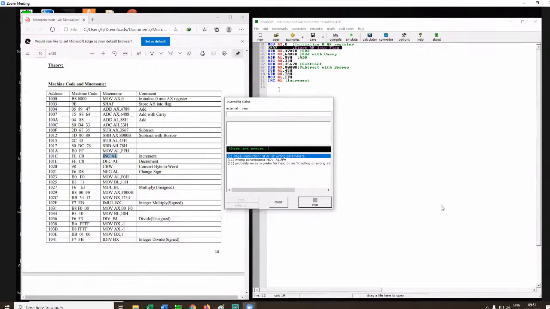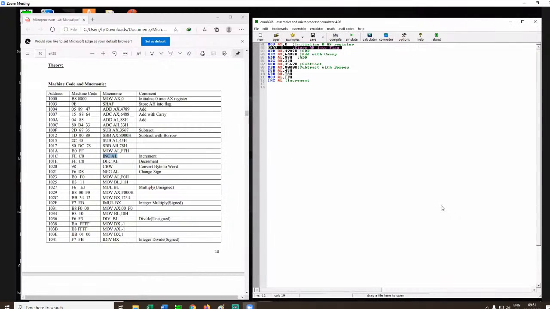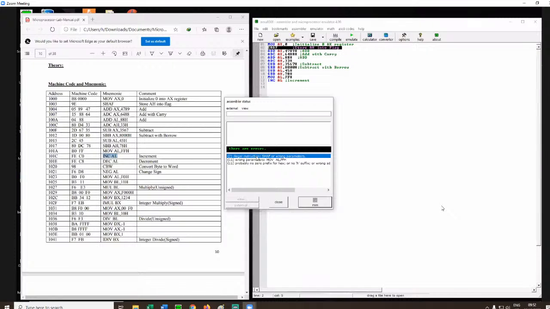Okay, I think they made some mistake there. Sir, in this line, you choose the letter. Store AH into flag. Sir, the first line?